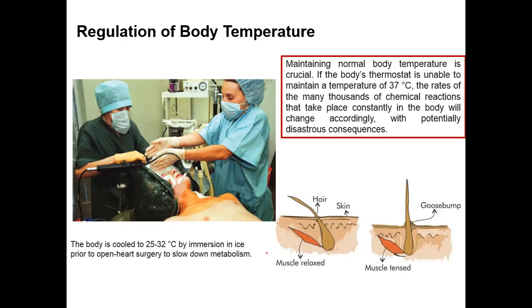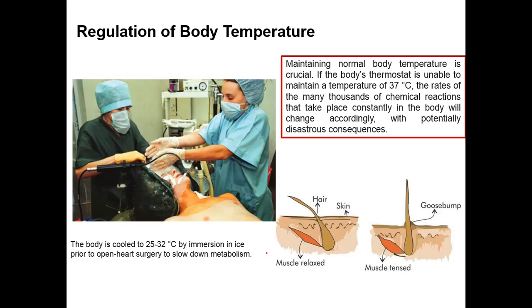For example, when there is an open heart surgery, the heart does not need to work hard very much, right? So the beating of the heart needs to be decreased during the surgery. This might be technically a requirement for the surgery, right? And how to decrease it? The temperature might be lowered, cooling down the organism, in order to make the heart beat slowly.